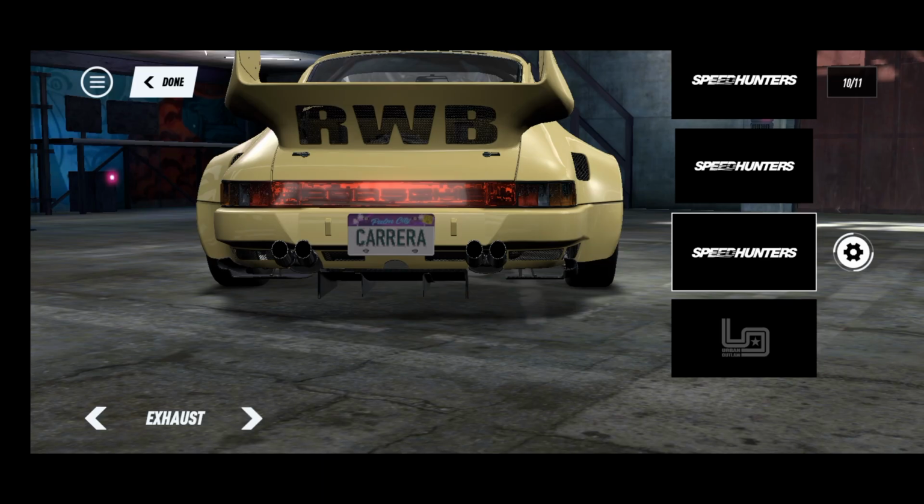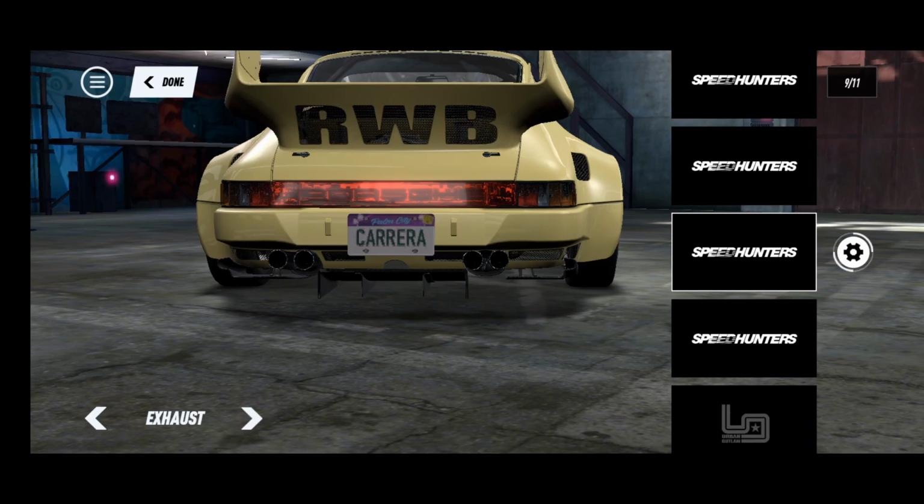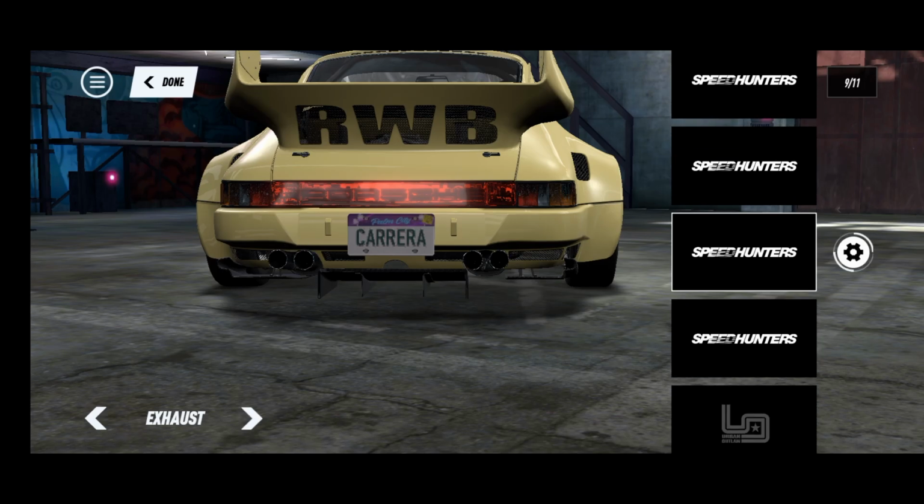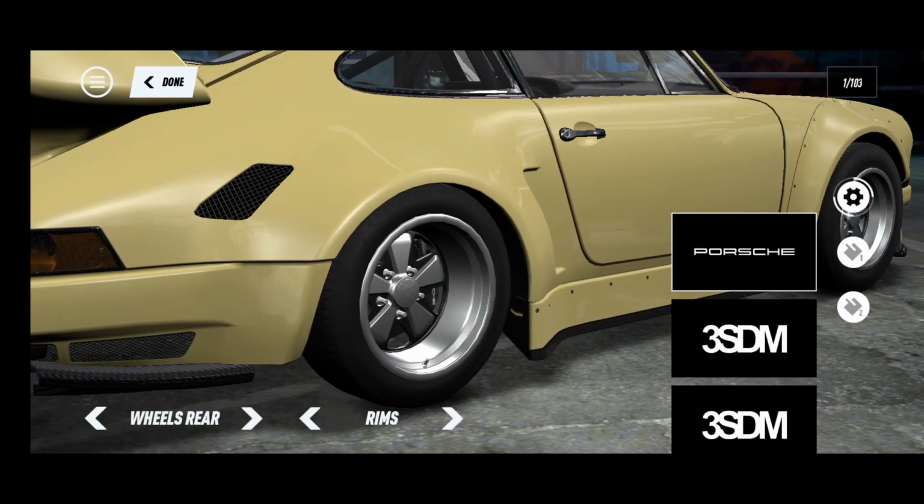Okay, so either this or that. This one looks more modern with the whole connected middle taillight thing. Kind of like this better. Then we have wheels.